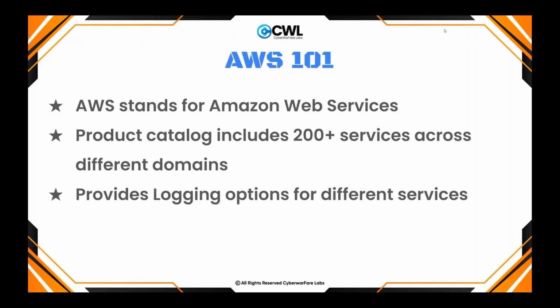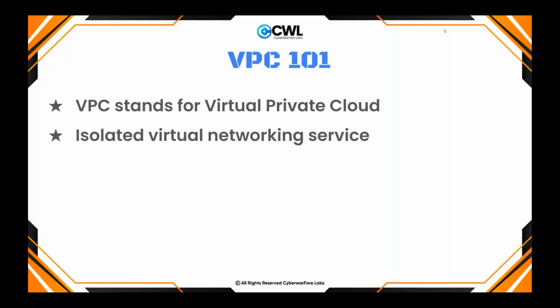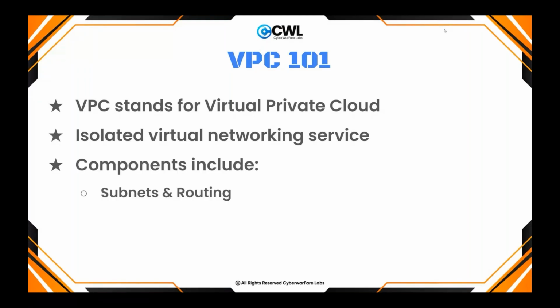Now moving on, VPC is a component in AWS, which is a virtual private cloud inside which you have various different networking components which are isolated for each customer. So you can assume it as a namespace within your own environment. So it is your own, and you can create multiple resources inside it. And some of these resources or components are subnets, routing, IP addressing, gateways, and endpoints. So I'm assuming that you guys have at least some beginner level understanding of IP addressing and network components.